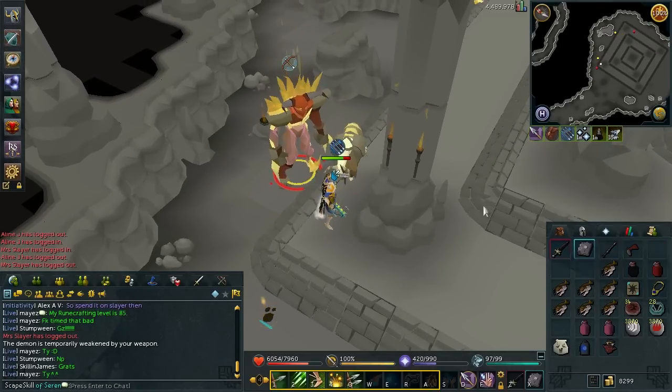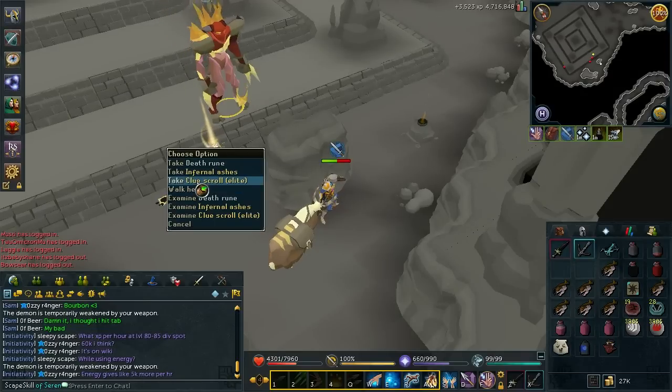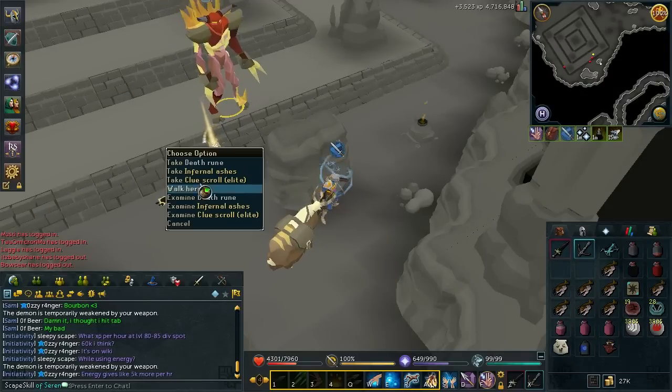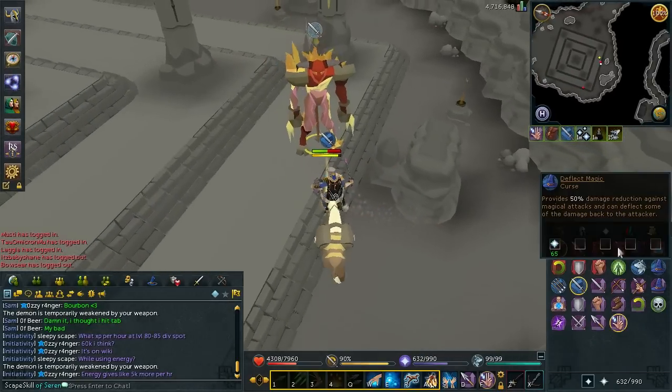I always seem to get a drop early on when I come here to Tormented Demons, but the next drop I got was an Elite Clue Scroll, something I hadn't seen in a while, so it's nice to get one of them, and I'm definitely going to do that.